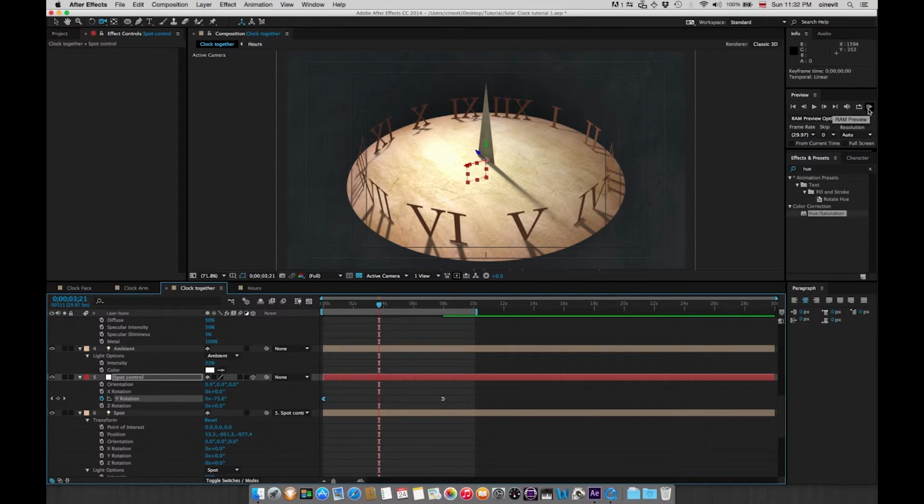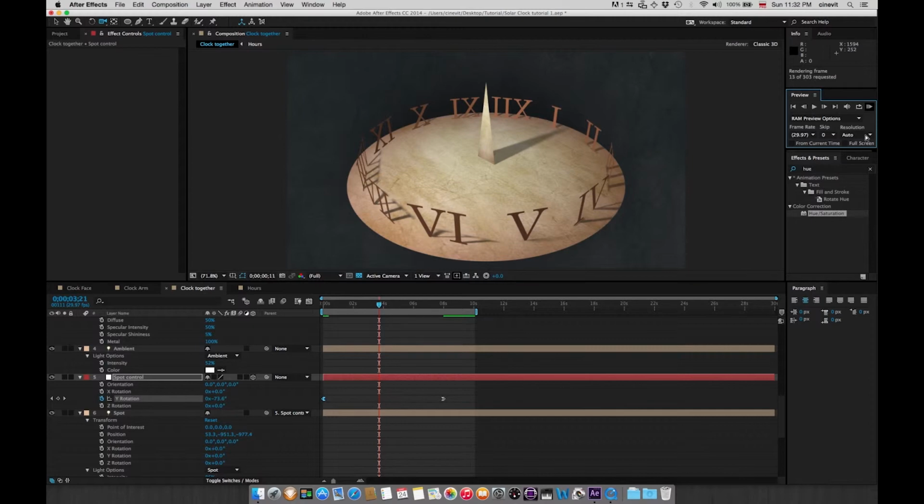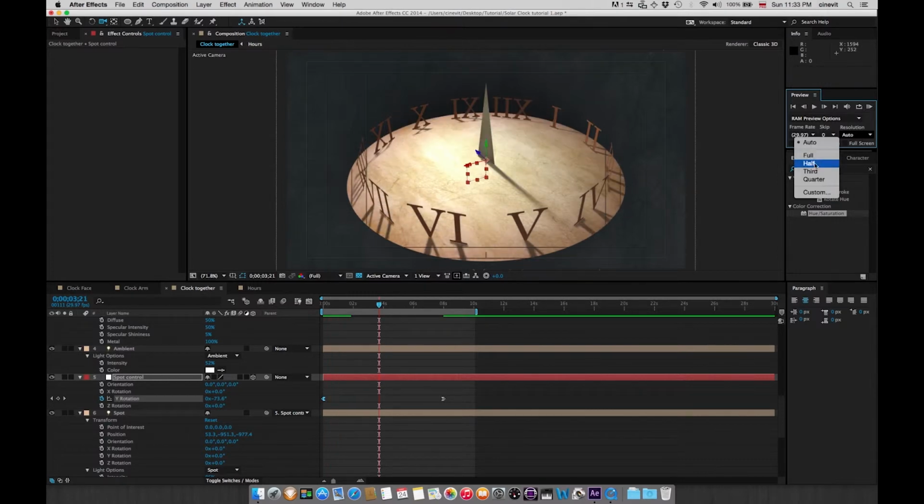Run preview. My system is pretty slow here. I could lower the resolution to increase the speed of the render. Go here, and the resolution is set to auto. Let's say maybe let's do half, and I could even change to skip 1 frame, because I want to see just overall timing now.